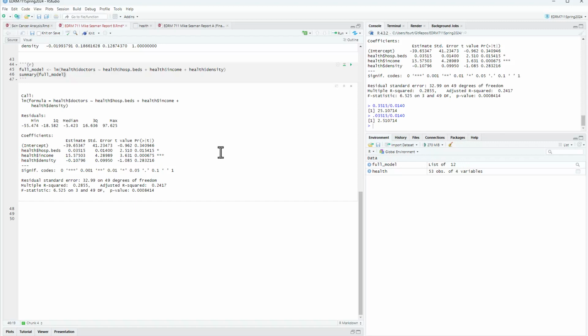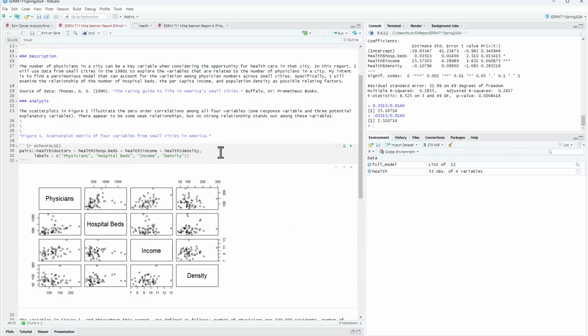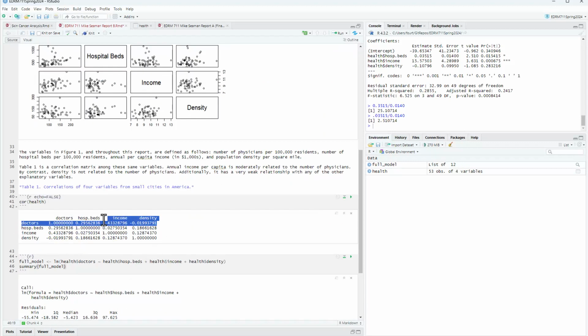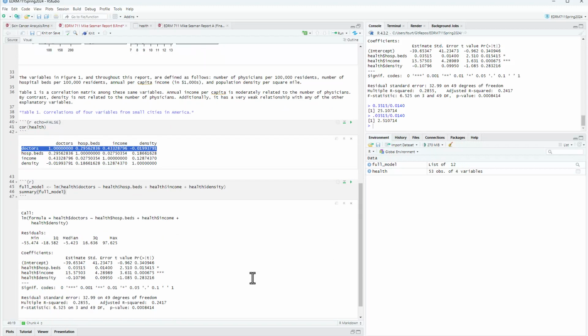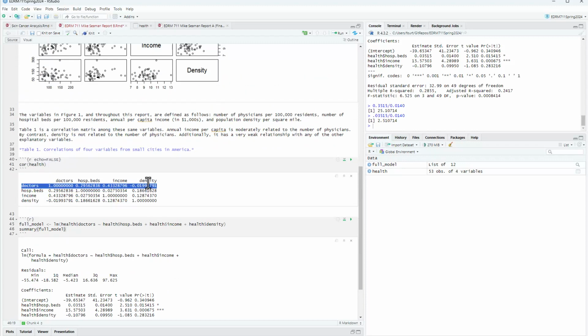You may recall that when we looked at the zero-order coefficients, that density had very little correlation, almost no correlation with doctors, and you might say, aha, so there I expected that. But here's the problem with that thinking. Variables are correlated with each other as well. And because they're correlated with each other, a variable that is uncorrelated with the response when you look at it by itself can become correlated with the response in the presence of other variables. So it's very difficult to determine by looking at zero-order correlations what's going to happen.